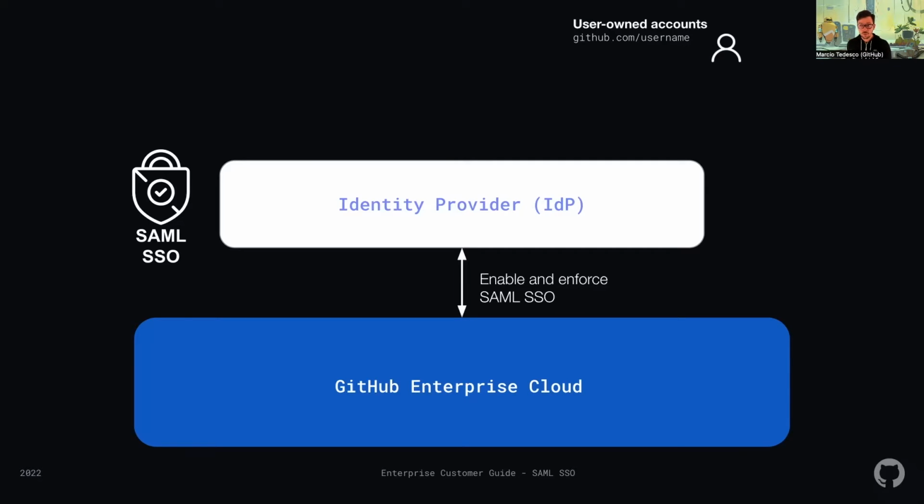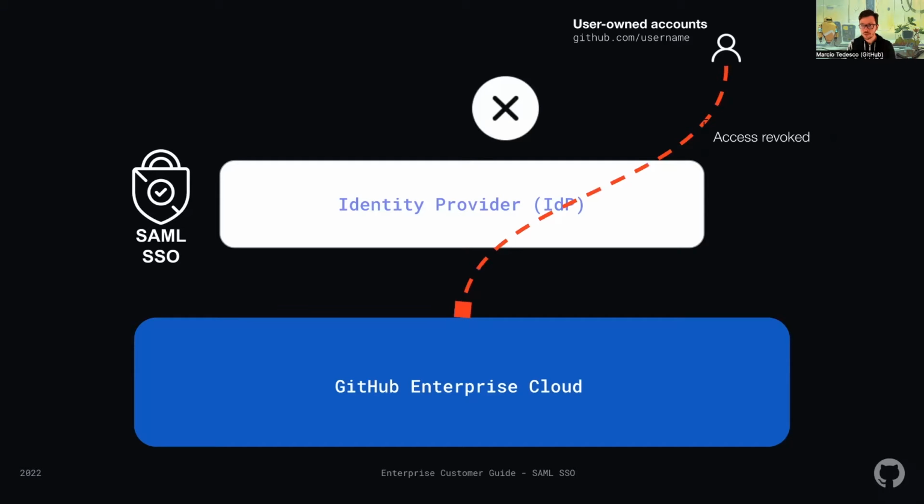So how does that work? When you enforce SAML SSO for your organization, you're actually saying that only the GitHub members that have linked their personal account with your identity provider are going to be able to access your GitHub Enterprise Cloud resources. As an enterprise or organization administrator, you are able to verify the linked SSO identity of a user and verify if that's granted or not. You're also able to revoke that access. That might make sense when a user is leaving the company and doesn't need access to those resources anymore.